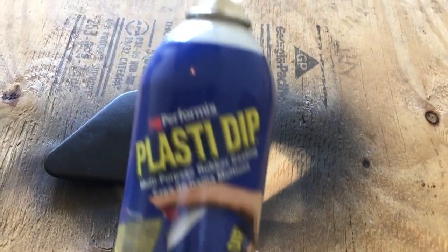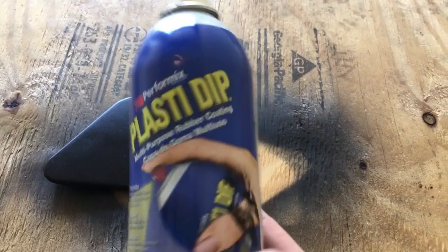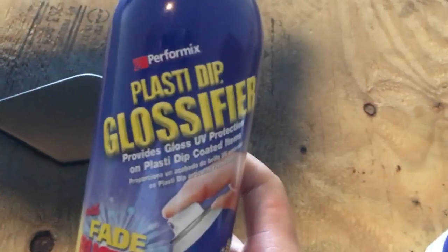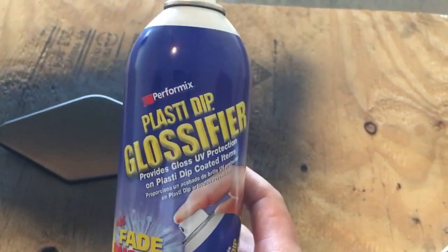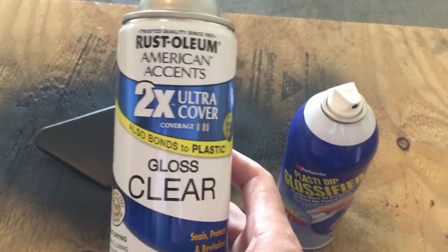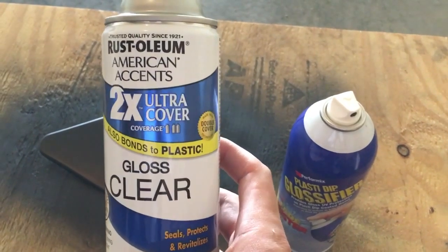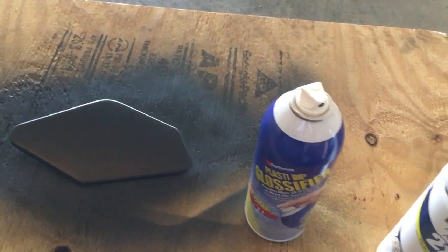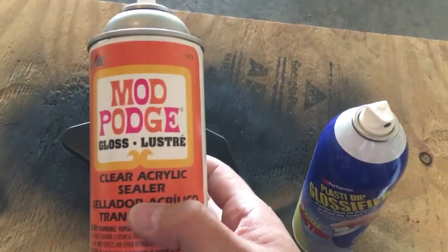All right, so I'm gonna try out my experiment here on this piece of scrap plastic that I found. As you can see, I'm just using the Performance PlastiDip brand. I gave this little piece of plastic about 4 coats. I plan to use the glossifier on 1/3 of it. And then I had some of this clear coat, which is a Rust-Oleum, and it's supposed to bond to plastic. So I'm gonna try that.